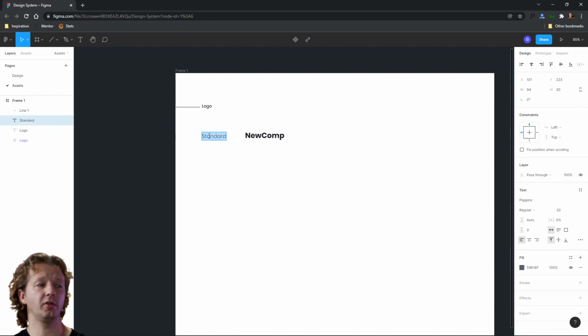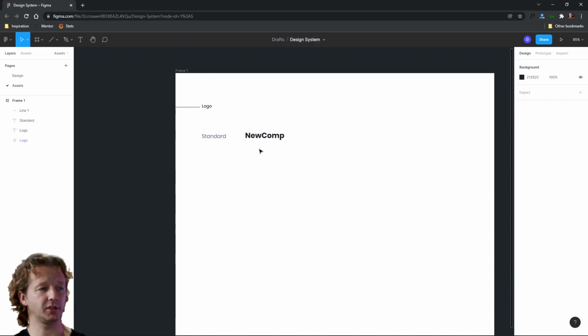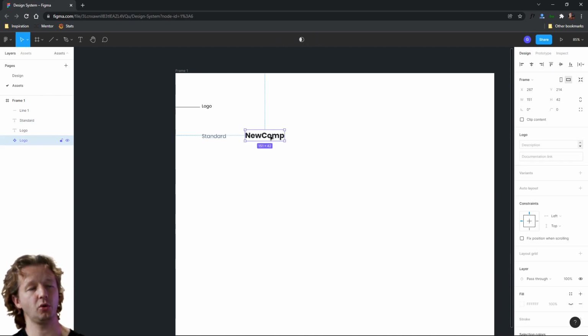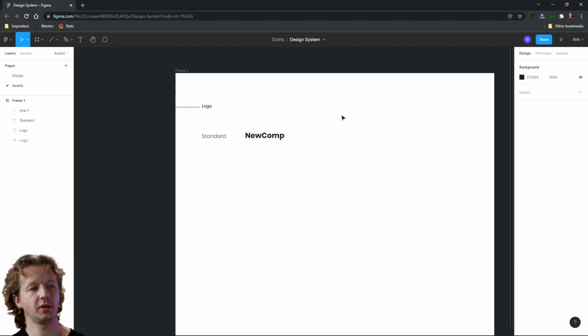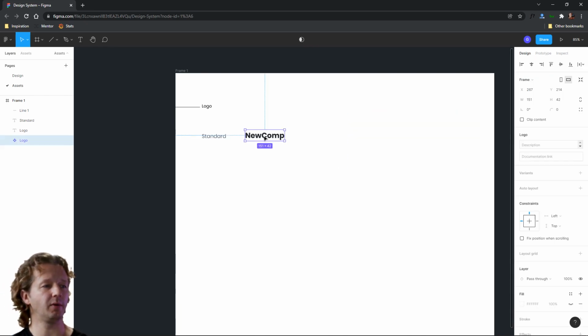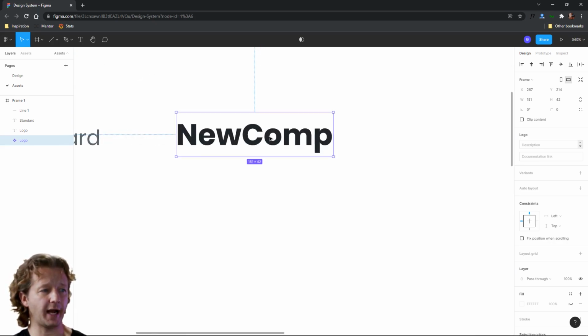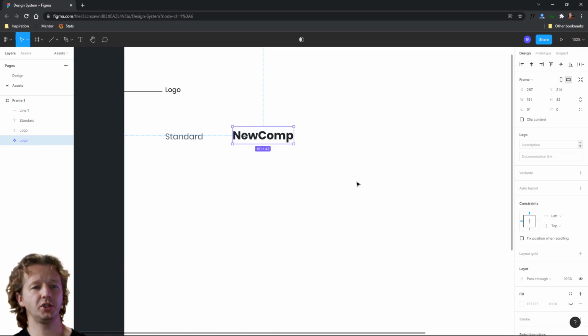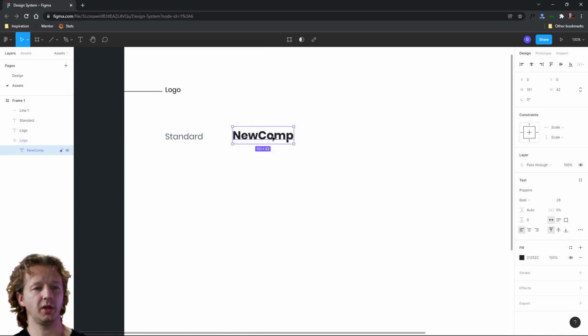Now we could call this dark instead, and this is the dark logo that's to be shown on a light background. Then maybe on the right side, if we had a dark mode version of our app, we could show that same logo, what exactly it would look like, which color it's being used with, on a dark background. But we're just going to leave it like this for now. And another thing that's really important is based on the color that's being used. This is not black. What we should do at this point, we'll double click into here.